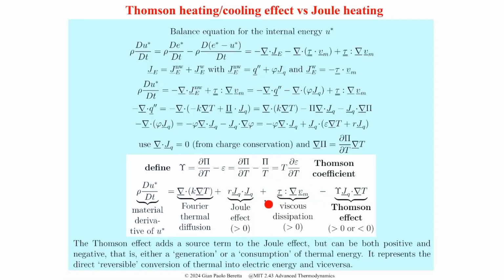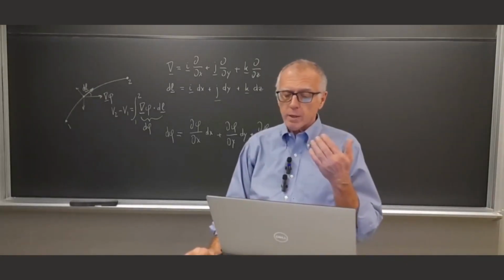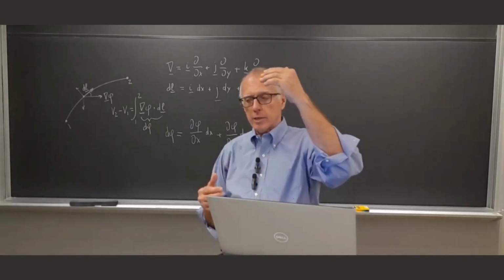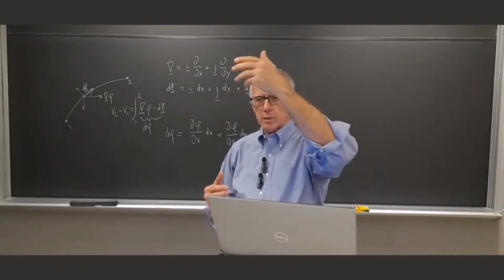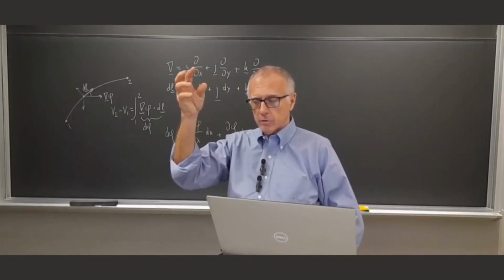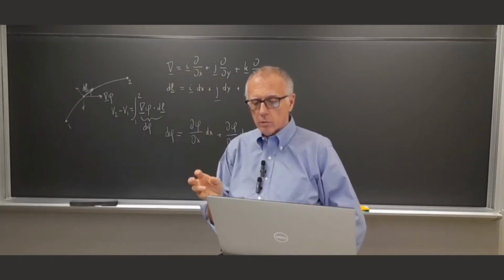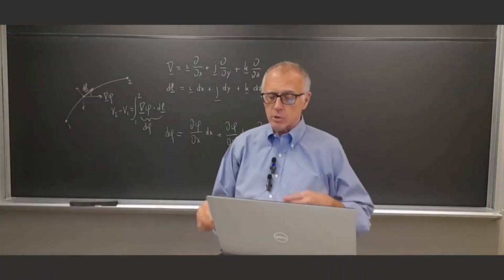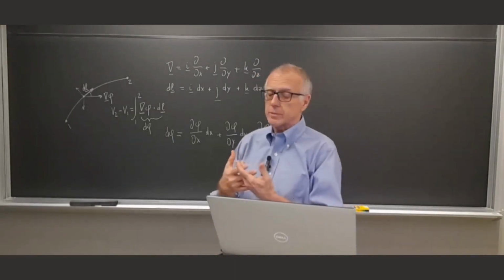You can only kill electrical energy with the Joule effect. Although we're in a solid, this doesn't really make sense, but I just put it for our discussion. If you also had flow, the viscous dissipation also has the same feature. It appears with a negative sign in the equation for the kinetic plus potential energy, because it kills that kind of energy. And it appears with a positive sign in the internal energy. So that transforms, so this is always positive. But then there is also this term. This term is the Thomson effect.